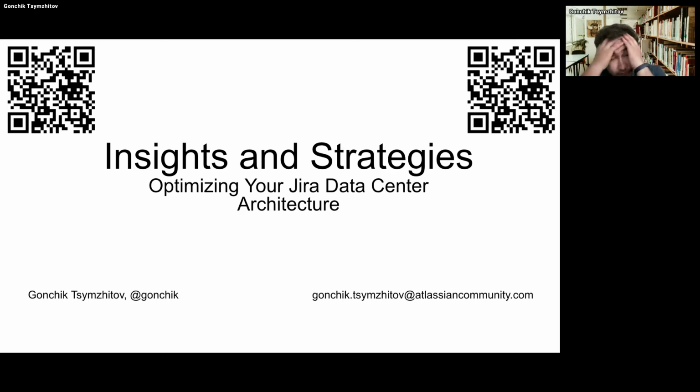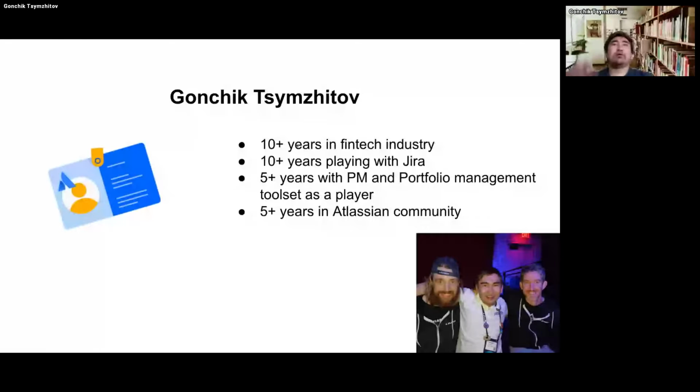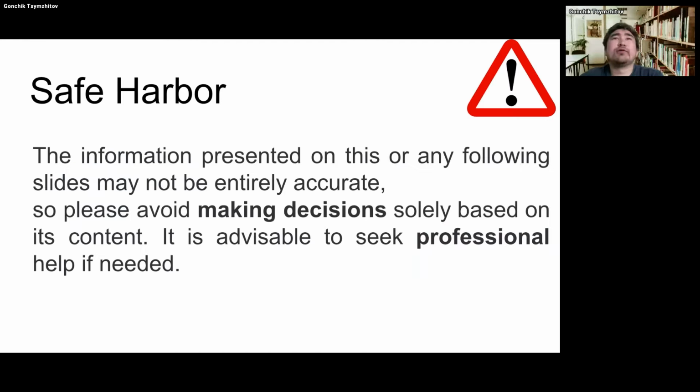Today, I would like to share the insight and strategy, mostly related to optimizing your Jira Data Center architecture. It's quite easy to say architecture, and it means at the system level, more system architecture. What do we use? My name is Gonchik. I have used quite a lot of different things.